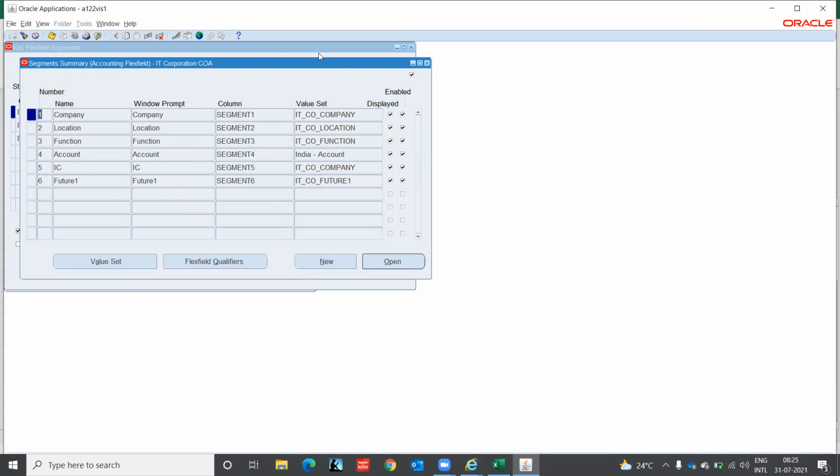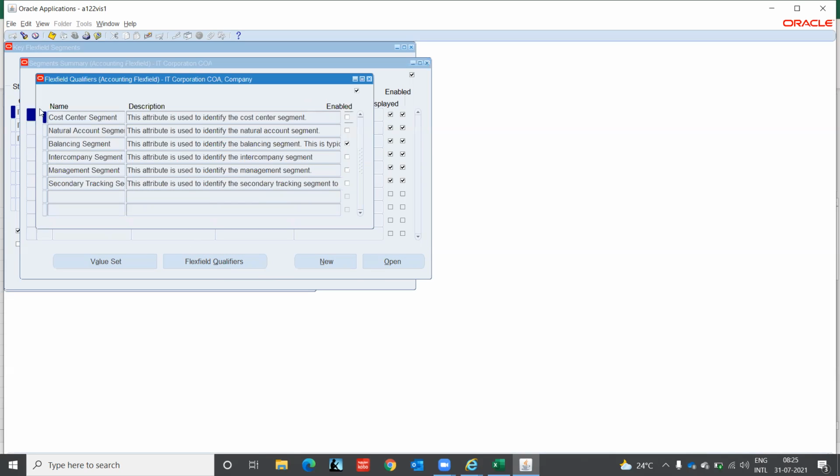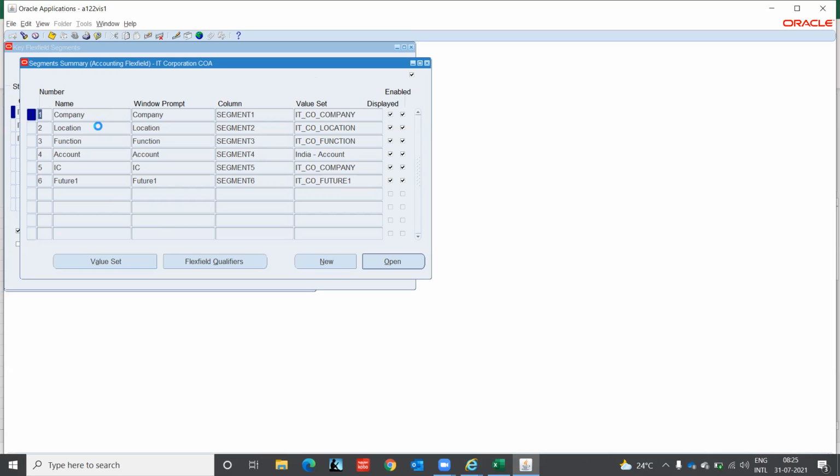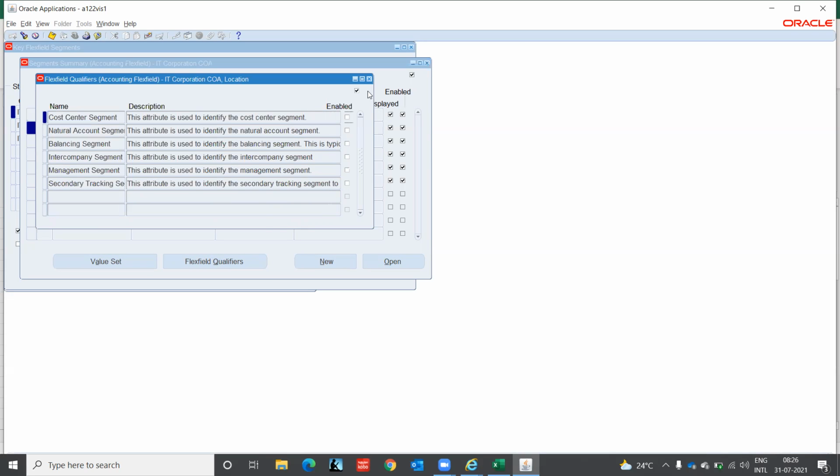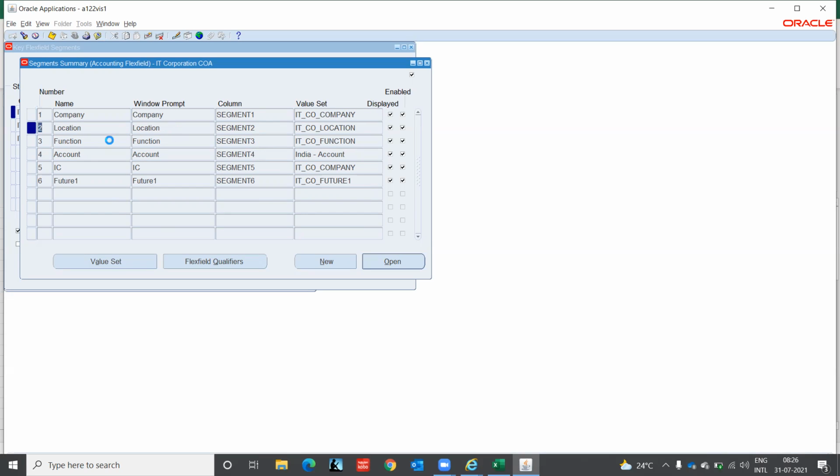Once you complete all this setup, then you have to assign the flex field qualifiers. For company, we have assigned balancing segment. You see here, the checkbox is enabled, balancing segment. If you are not doing this, you will not be able to post transactions. Then you have the location. We have not defined anything for the location.